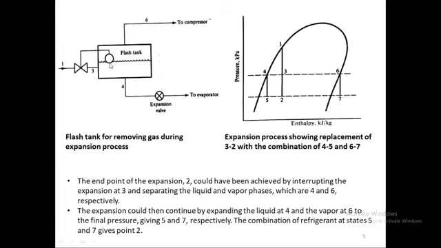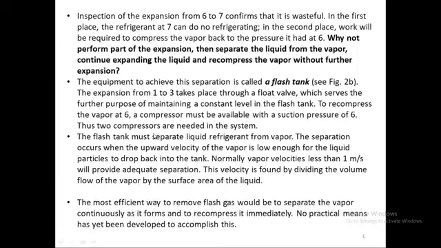If the liquid refrigerant is too much, then this valve can close automatically with the help of this ball valve. And if it is less, then it will keep it open and the liquid will keep coming. And then the gas will evaporate from here and it will go to the compressor, to the high compressor. To separate the liquid from the gas, the velocity of the gas which is moving up should be very small, and that is what is mentioned here. It should be around 1 meter per second. So normally vapor velocity less than 1 meter per second will provide an adequate separation.